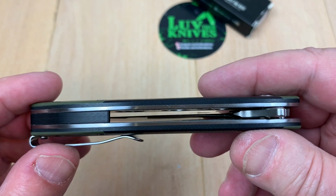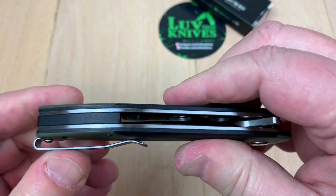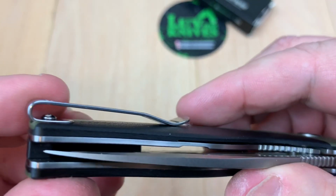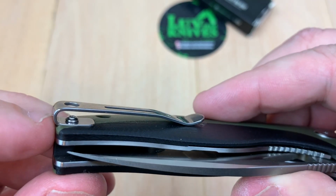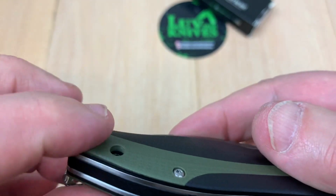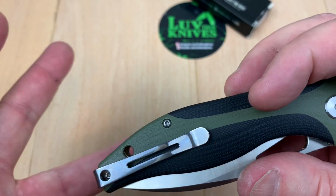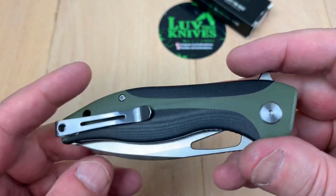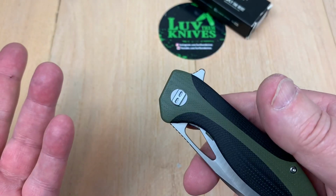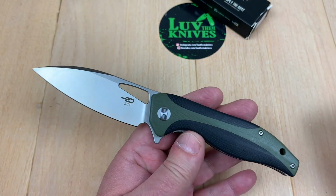These are not embedded liners, but it's sturdy. Deep carry pocket clip, right hand. Looks like right hand only because it looks like this pocket clip part is in the scale and they didn't mill anything on this side. Number 6 body screws, don't like that. I would just assume they go to number 8s. I don't know why they don't. They're missing the party here. I mean, most of these other manufacturers are starting to move over to number 8s.